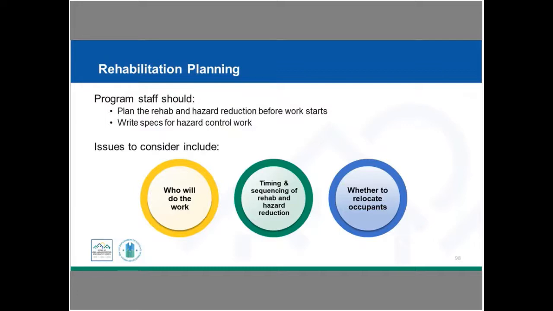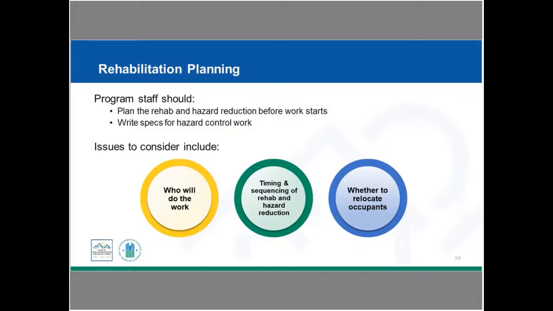So for the planning on this, thinking about what part of this is going to be completed by the program staff, what part of this is going to be completed by someone working on behalf. So as part of any of our projects, we're going to have evaluation work done. We're going to have specifications that will need to be completed for this. And so thinking about whether your in-house staff are going to be able to complete that, or whether we're going to contract for those qualifications.